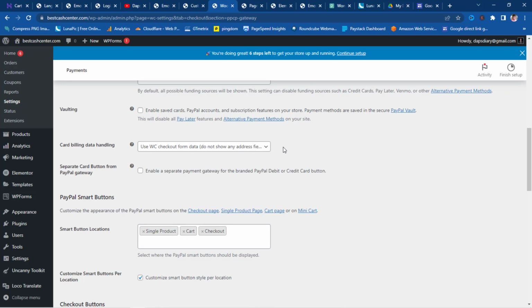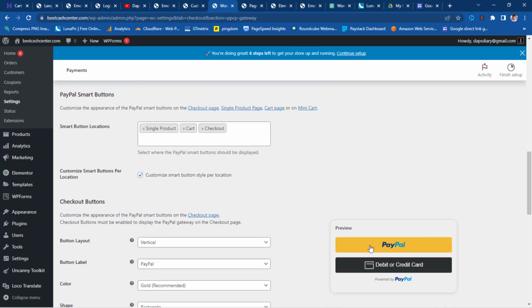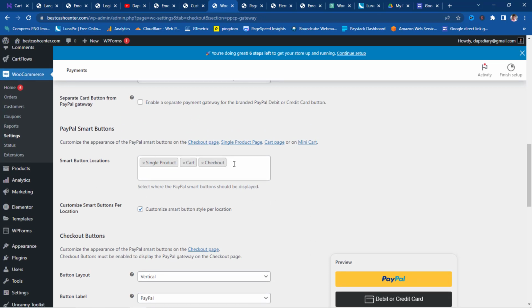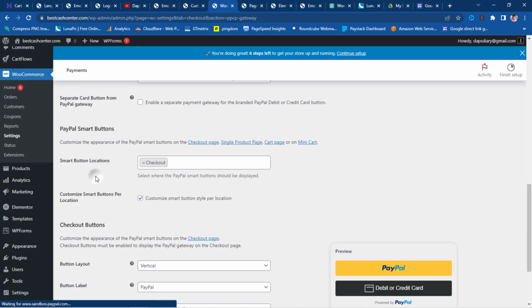And this is where I want us to pay very close attention. Ideally, once somebody comes to your store checkout now, they will see the option here to pay with PayPal or pay with credit card. And smart button location. First off, let me remove it on a single page since we are not using that, and also remove it on a cart page because we only need the service of this button on our checkout page alone. And now what I want us to do is to separate cart button from PayPal gateway.